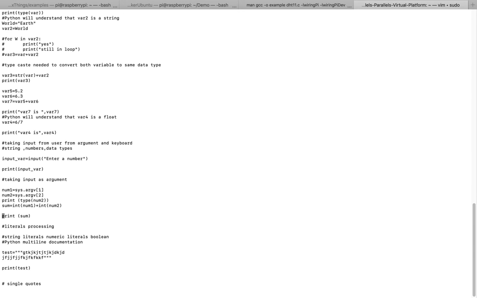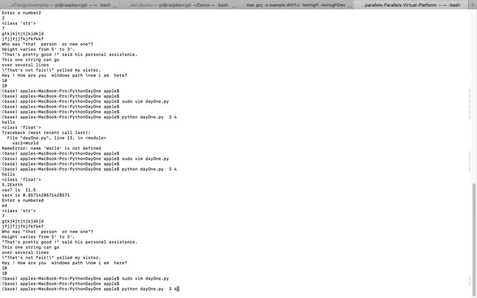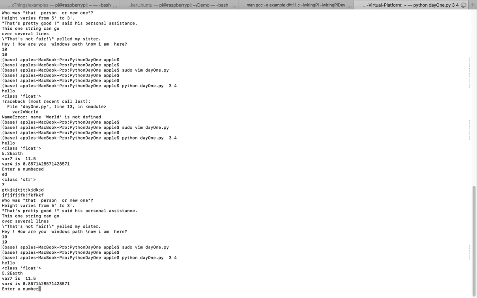Now, how to take arguments in Python. sys.argv[1], sys.argv[2], and in C we use argv of 0 and 1. So here the only difference is that we are using the object concept. This is a module, and everything in Python is treated as an object. We know that in object-oriented programming, we access a function as object name dot function name. Then we are providing two numbers, 3 and 4, as arguments, and we are again entering a number from the keyboard.